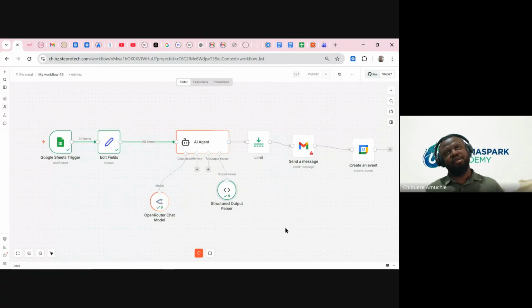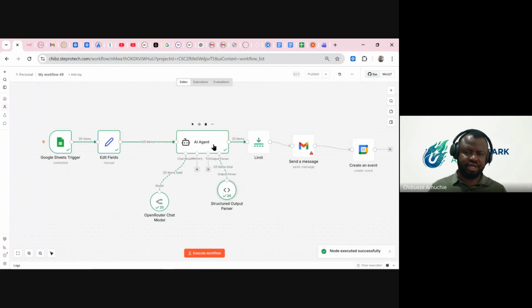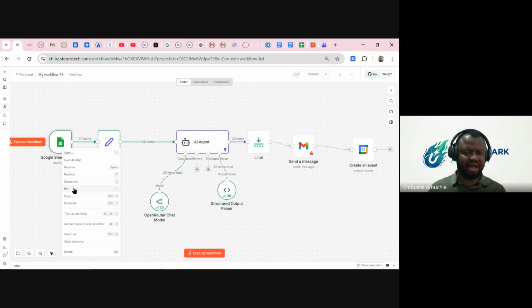Now I see people, both on LinkedIn and Facebook and some other places, who use a manual trigger to trigger AI agents. And I still do not understand such a use case where you are using a manual trigger to trigger your AI agents. Please, why is that? Does anybody have the answer to that?